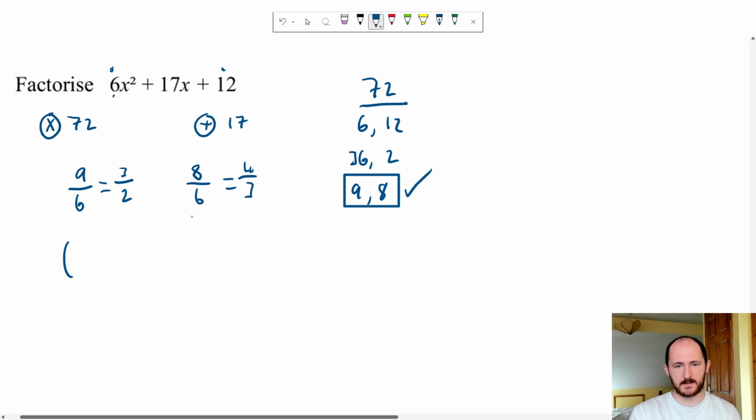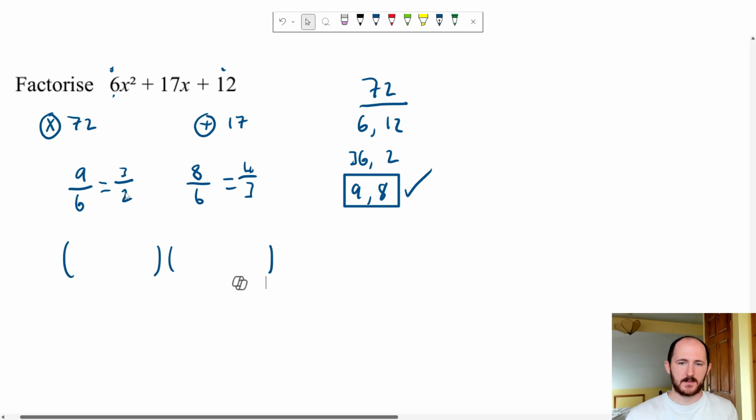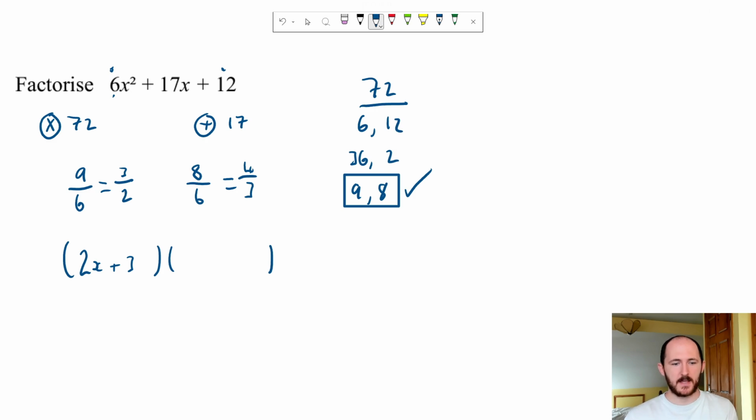And then your brackets. And again, specifically for the GCSE and A-level exam, they expect you to be able to do this in under a minute, and this does not take more than a minute. It really doesn't, especially when you practice it a little bit. So that would be 2x plus 3 for the first one. Remember, the number on the bottom is the coefficient of x. The number on the top is the constant at the end. This one again, we have 3x plus 4.